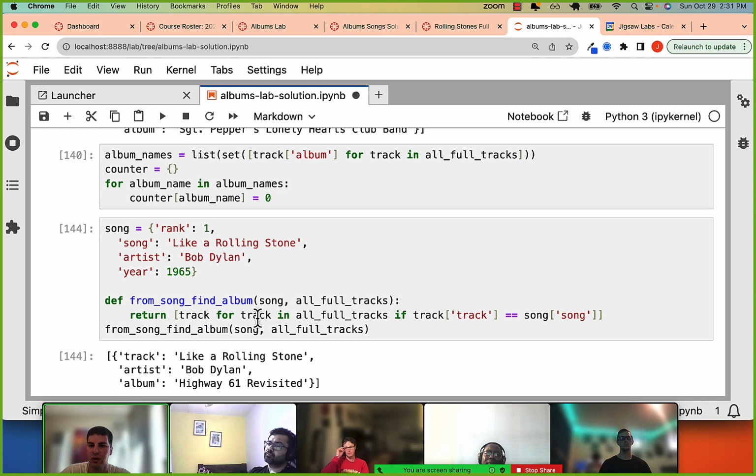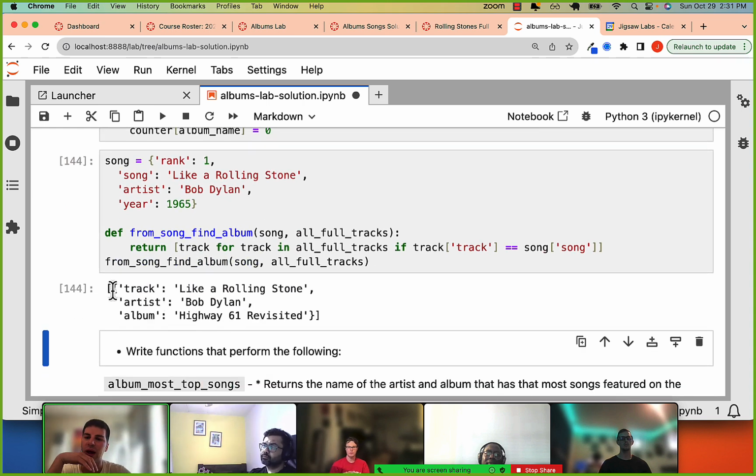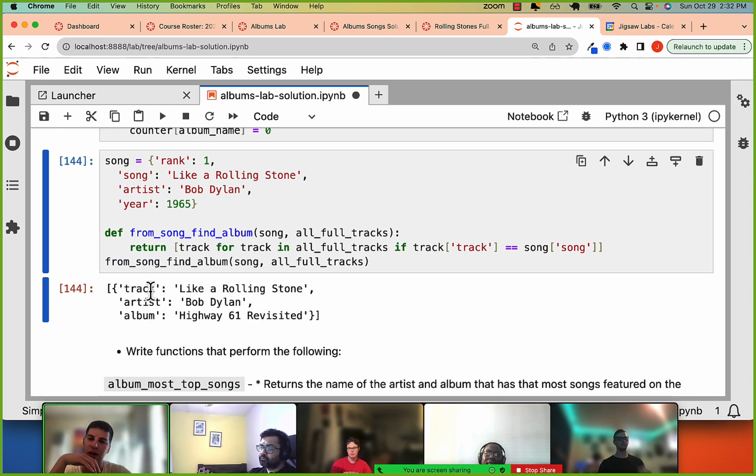So given Bob Dylan, now I have this list that also has the album associated with it. Okay? So this is kind of like our match, which is nice.